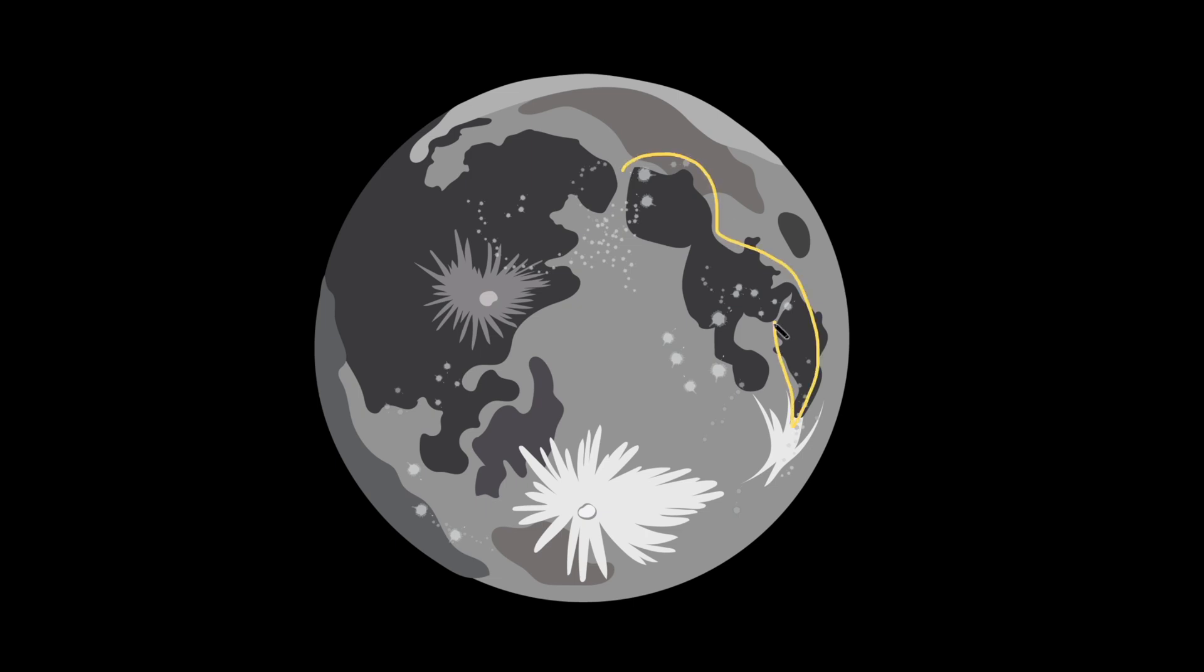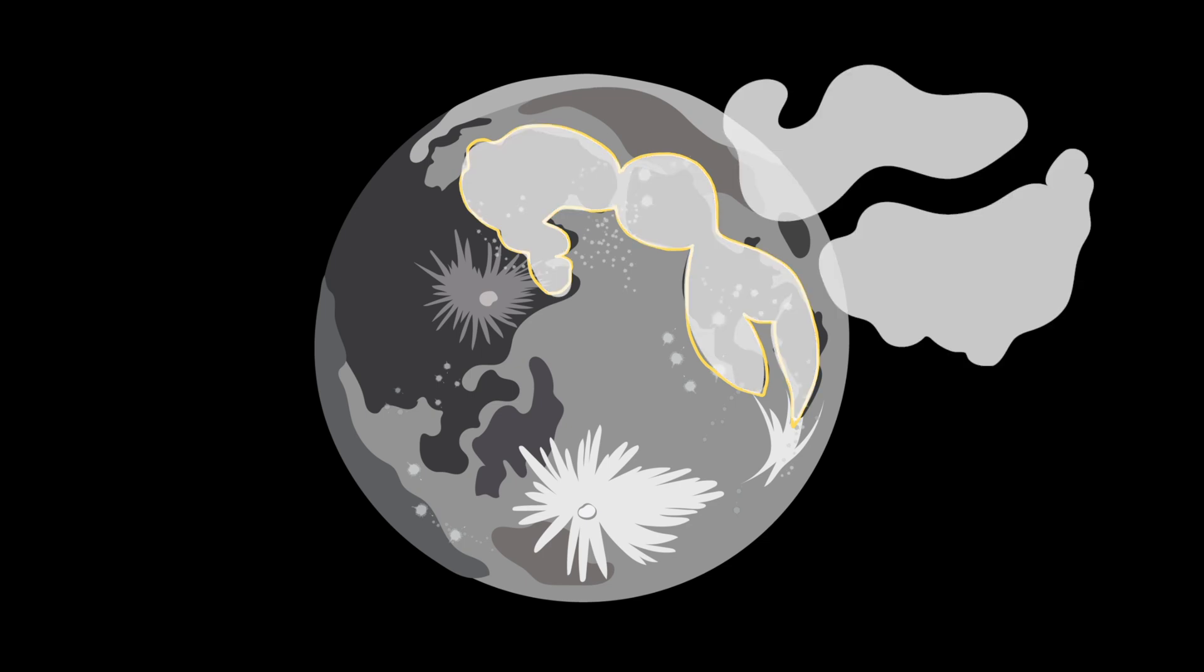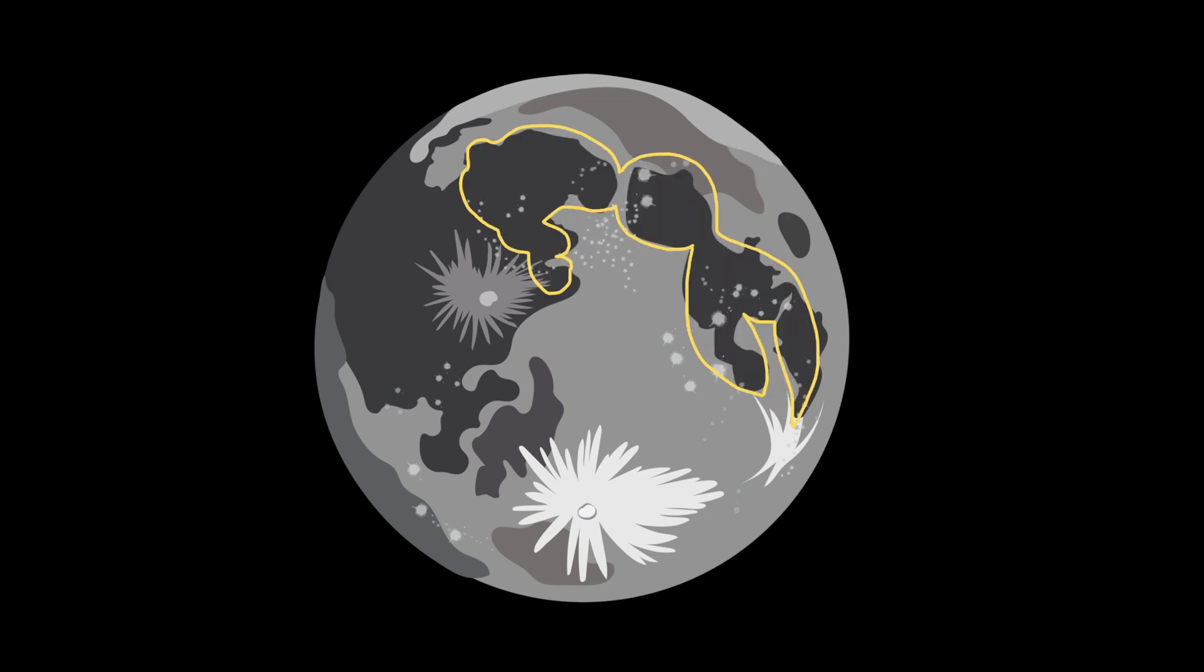You may have heard before that there is a rabbit or a man in the moon. It's a game we play. Similar to finding shapes in the clouds, we can find shapes in the structure of the moon. But, unlike clouds, which are always changing form, the moon's structure is pretty much the same no matter when you look at it.